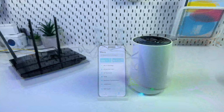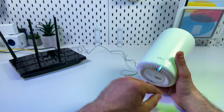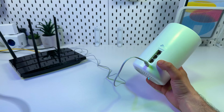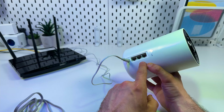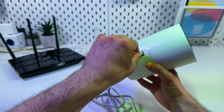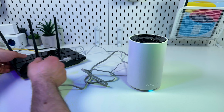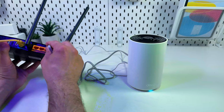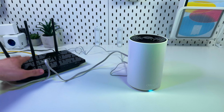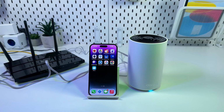Let's get started. So make sure your Deco unit is connected to a power source and the LED indicator is flashing blue. Next you need to connect your Deco to a Wi-Fi router or modem. You can use any of these Ethernet ports. Each of them can work as input or output in both ways. So connect the Ethernet cable from the box to your Deco and the other end connect to your router or modem, just like this. Make sure your modem or router has internet access and continue on your smartphone.